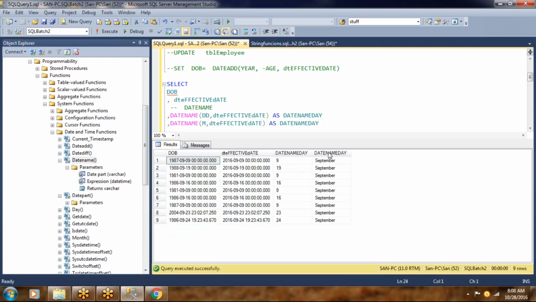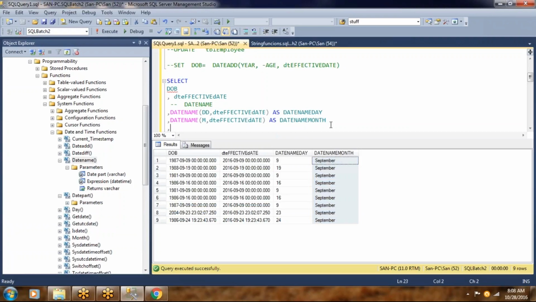So if you see, it is giving September, September, September, September. Forget about DOB and consider this column because we are applying date name on this particular column. This one, this column. All are September month. That's why it is giving us September.